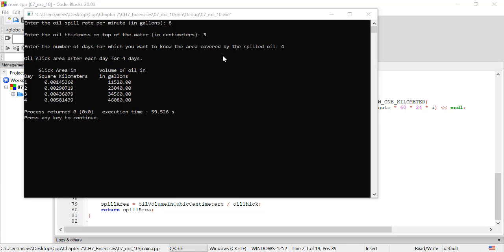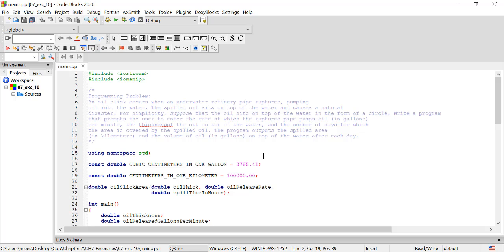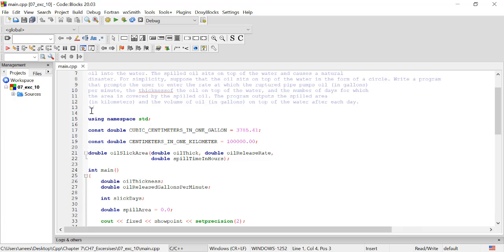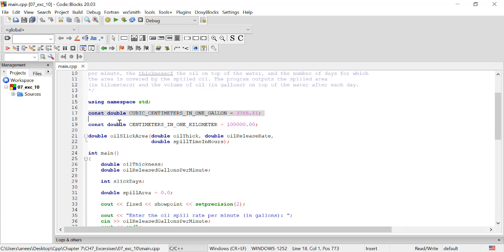After we are done writing the code for this program, I'm going to go over one more time, more or less how this program works. Now right here, we include the header files, pretty simple. Here, we include some named constants in order for us to do our unit conversions a lot easier.